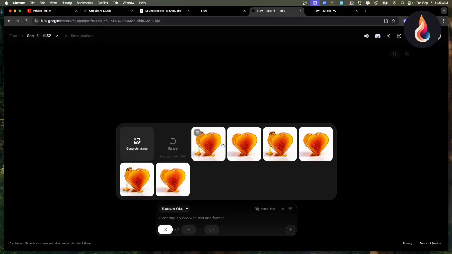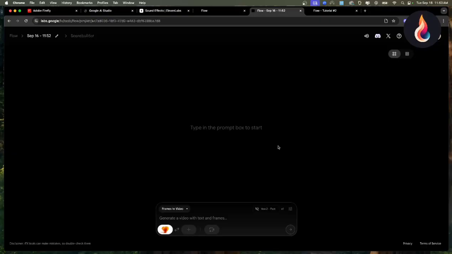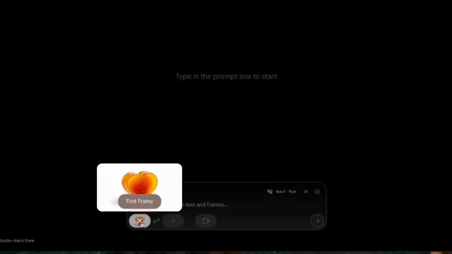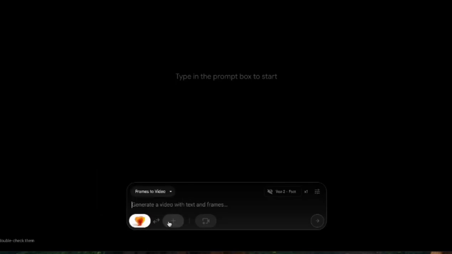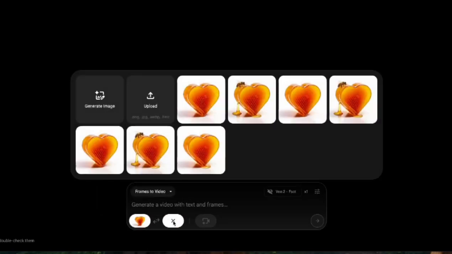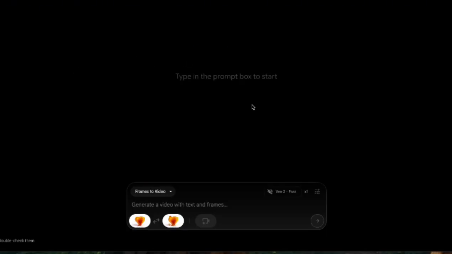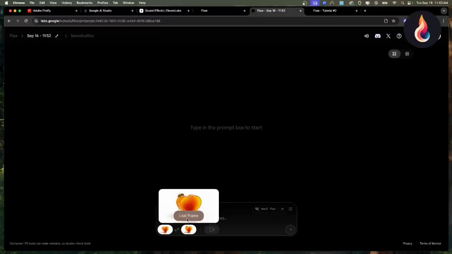Okay, and again, these images here are just because I created these before, in prepping for this tutorial. So now we have our first frame. The second frame is the one that has the bee already. You can hit upload, you can drag it, or I'll just click on this to save time.